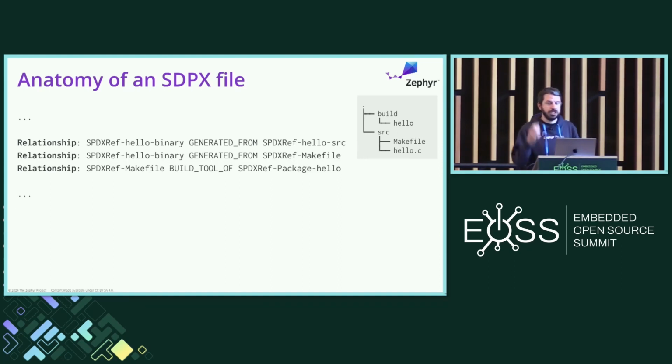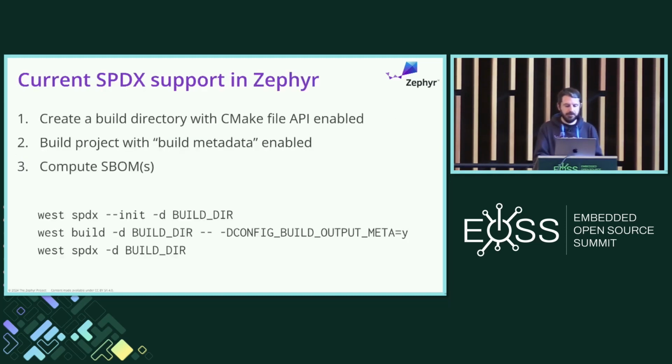Capturing also the relationship between all those elements. The source file gets manipulated through the makefile, so that it eventually generates a binary. All those kinds of dependencies. Again, you get the idea. This is how you're eventually going to capture the kind of information that will be useful to know. Say someone just told me that this source file in Mbed TLS in version XYZ is problematic. Is it part of my build? Is it part of my package? You can get that kind of information.